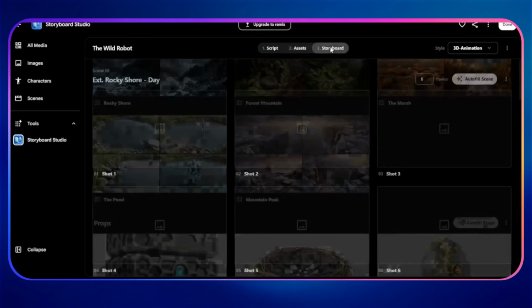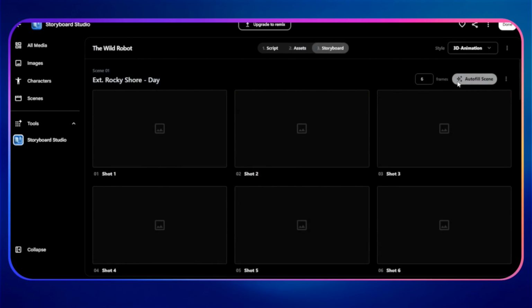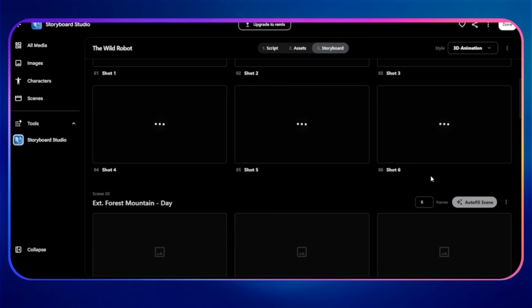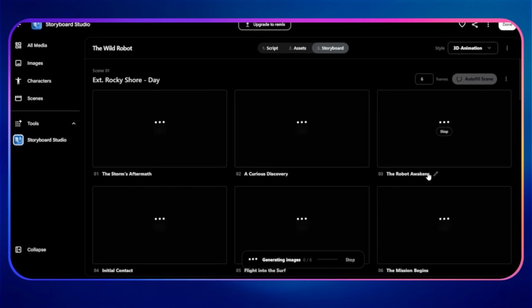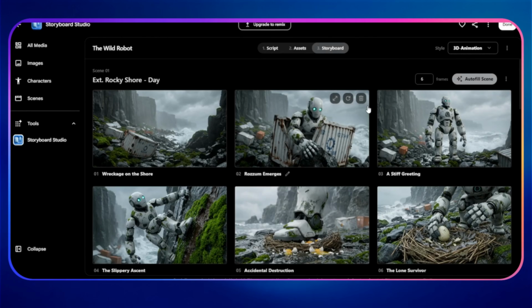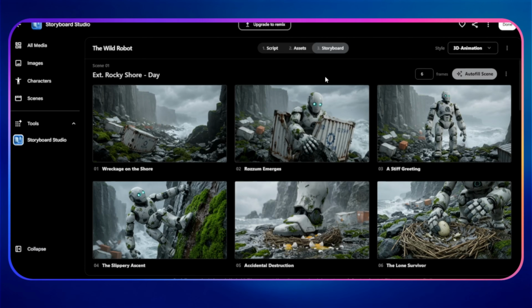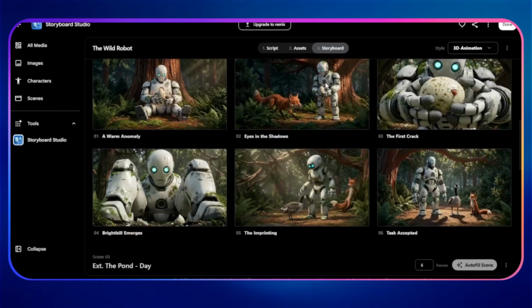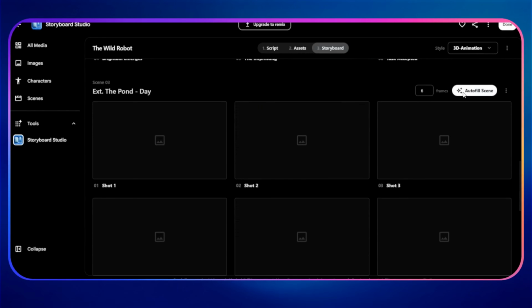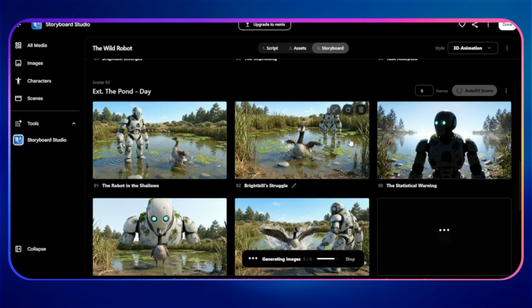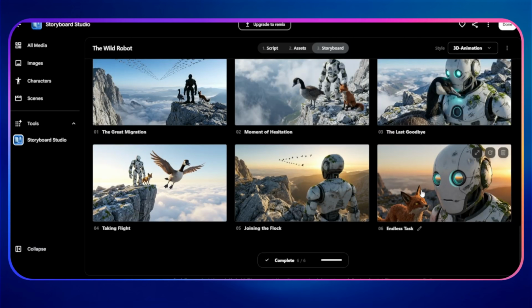Switch over to the storyboard and click Autofill Scene for Scene 1. Then do the same thing for Scene 2, and keep going for however many scenes your story has. Whether your script is short or long, Google Flow will structure it into a clean, well-organized story with strong visuals from start to finish. Take a look at what it just generated. Every shot uses a different camera angle, and each scene flows naturally into the next one. The best part? You can keep adding scenes for free, and Google Flow will keep building your story out while keeping everything in the correct sequence.